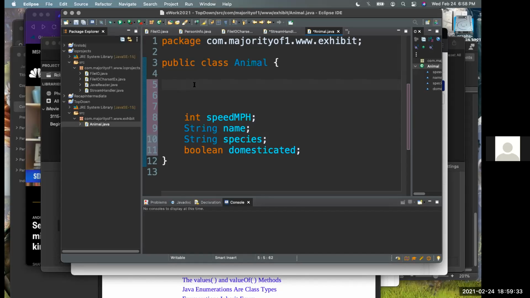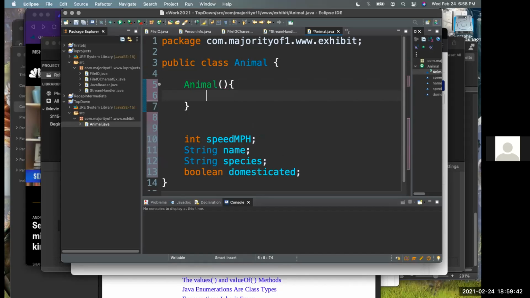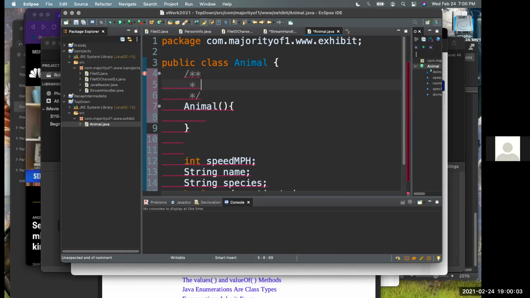So I'm going to do the following. Then I have to have a function named directly after my own class. This is what we call a constructor function. And to be a bit more descriptive, I think I'll do a Javadoc comment up here. All right.